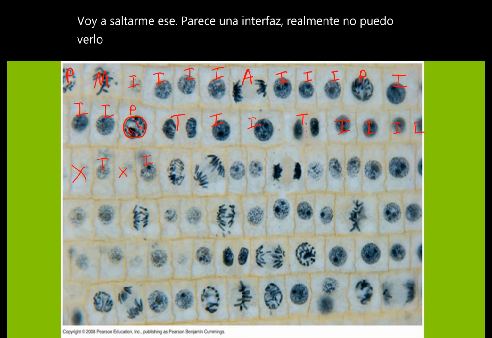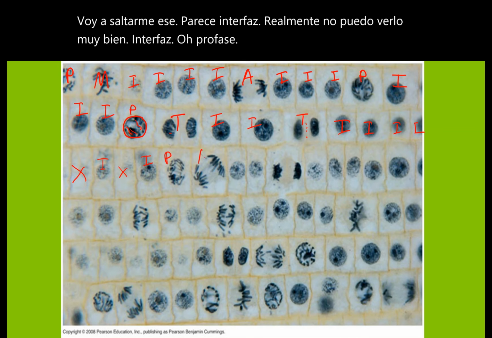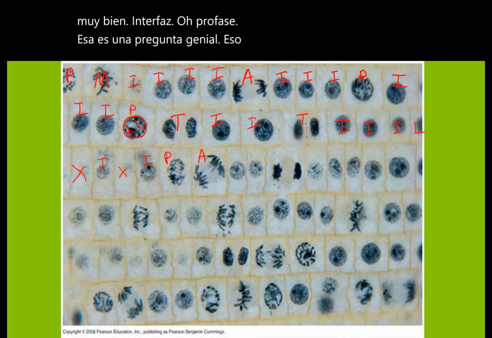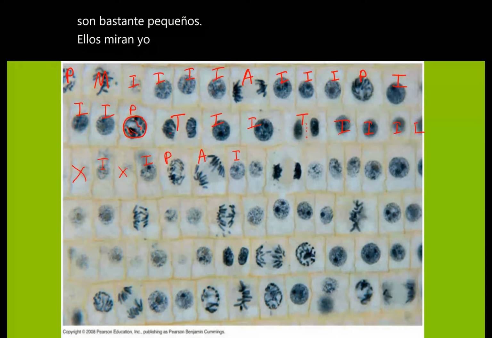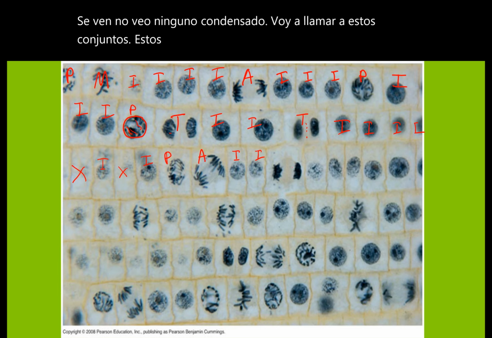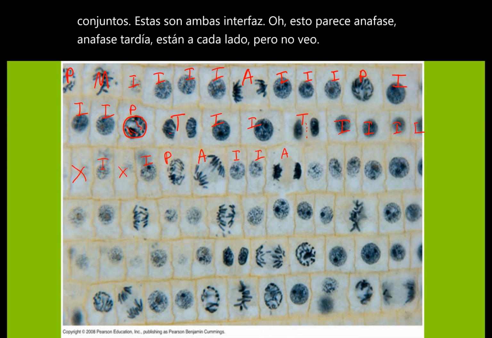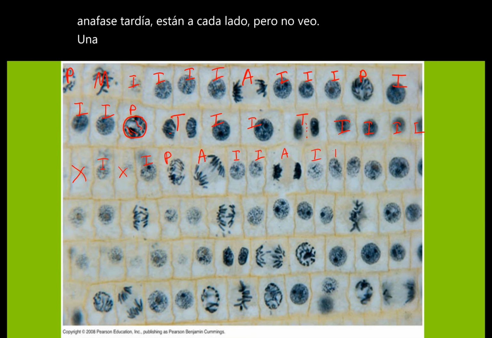Interphase. Ooh. Prophase. That's a cool one. That's a cool anaphase. Well, they're pretty small, but I don't see any condensed. I'm going to call these both interphase. Ooh. This looks like anaphase, late anaphase. They're on each side, but I don't see a cell wall yet. Interphase, interphase, interphase, interphase, interphase.